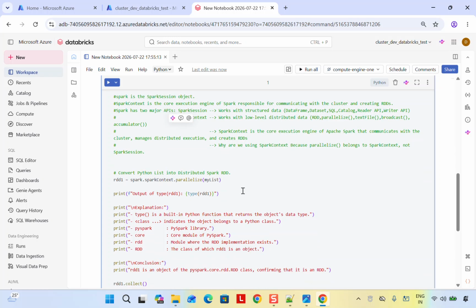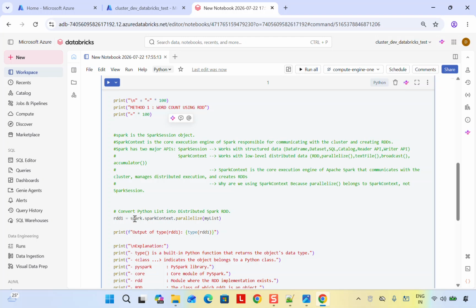So now, if you see, I'm going to create one RDD using the parallelize method available in Spark context. What is Spark here, right? Spark is the session object that we get here by default. So we are not creating the Spark session object, but since we are going to deal with a lower level API, that is RDD, we need to have the Spark context being available. Then only we'll be able to use this method where we'll be converting this Python list to our RDD, right?